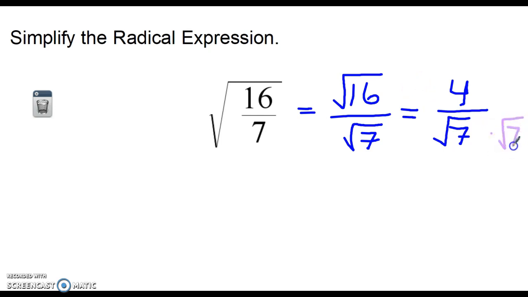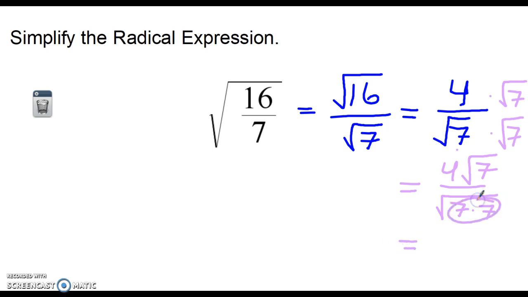So I have to multiply by the square root of 7. And the reason I'm multiplying by the square root of 7 is I want to have 2 7s in that radical to get rid of it. So now I have square root of 7 times the square root of 7. In the numerator, I have 4 times the square root of 7. A lot of people made a mistake on the quiz and they had the square root of 28. You do not multiply the 4 and the 7 because the 4 doesn't have a radical and the 7 does. Now you should know that I could pull these 7s out and the radical goes away. I have 4 times the square root of 7 over 7, and that would be my final answer right here.